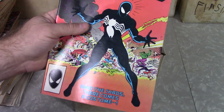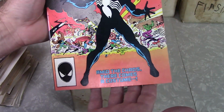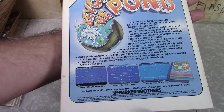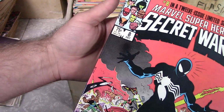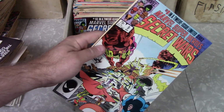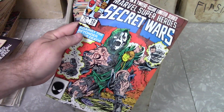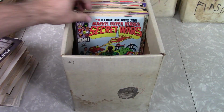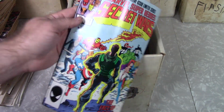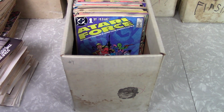Let's take a little closer look at this. Boy, for a book that wasn't bagged or boarded, holy smokes. A little bit of a stain there, but boy, I gotta tell you, that's a really nice book. I'll have to get that thing bagged and boarded right away. It started with 5, so it looks like so far, well, and I think 12 was one in the other box, wasn't it? I can't remember for sure, but I'm thinking it was. So we've got, well, I guess the last 2/3.